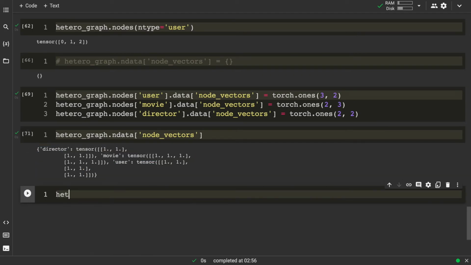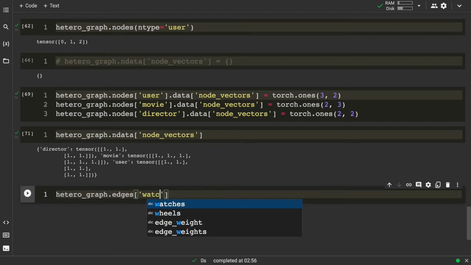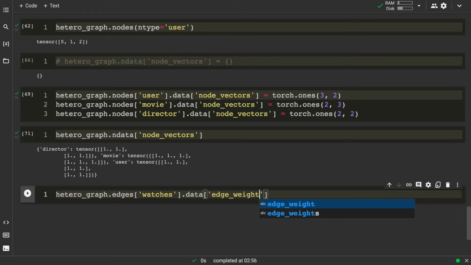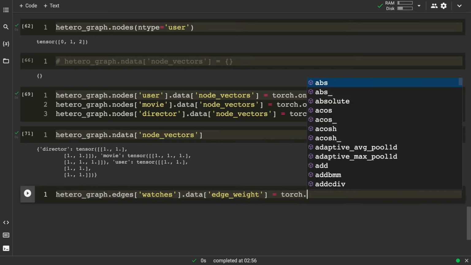So similarly, we can also add the edge data, that is using heterograph.edges, and we have watches as edges and .data. Let's say we wanted to add edge weight, and let's add a scalar. So how many edges do we have for watches?